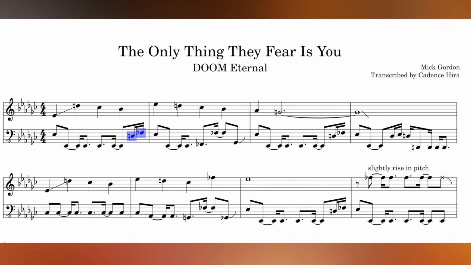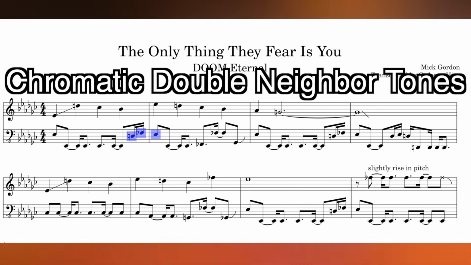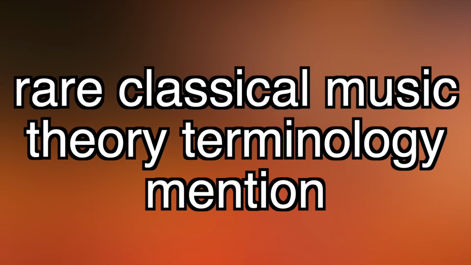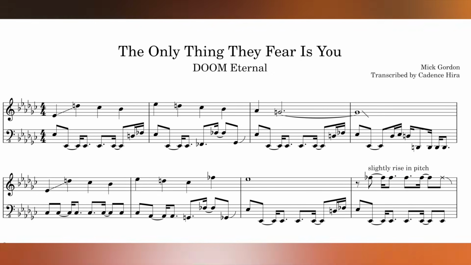The D and F flat at the end of the measure form this nice little sandwich that falls back into our 1, in classical terminology called chromatic double neighbor tones. And let's take a look at that melody. The melody glides up from our tonic up to the major 7th, and then walks down that harmonic minor kind of sequence before landing on our major 3rd.